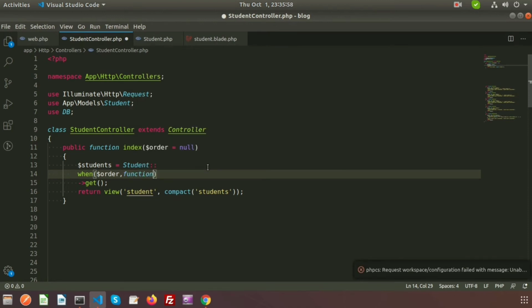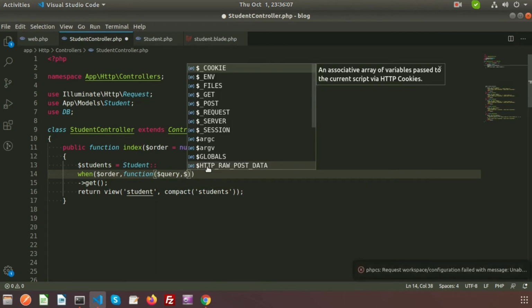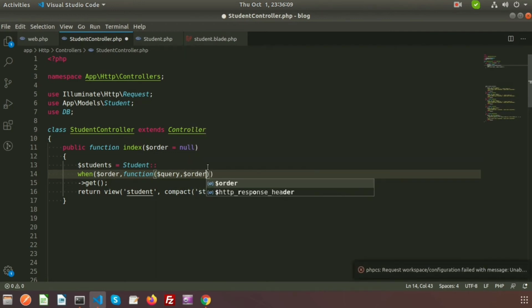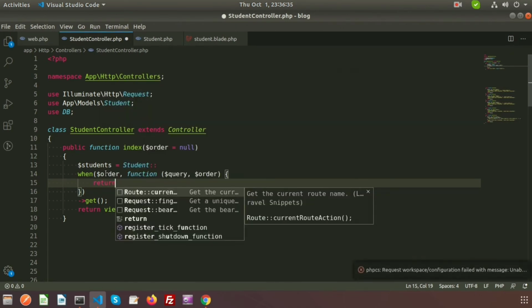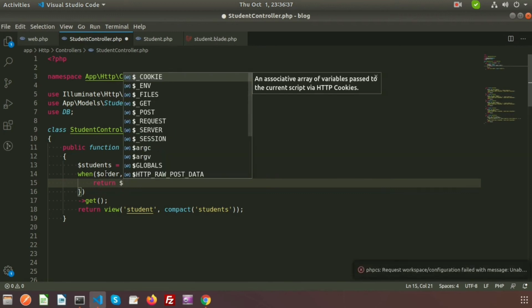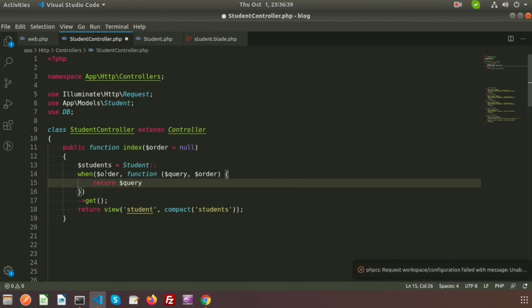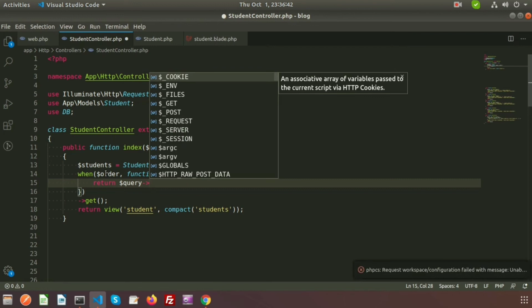I am creating a function with the parameters query and order, and here is my closure function. If the order is true, meaning if order has any value, I will return the query ordered by the order.